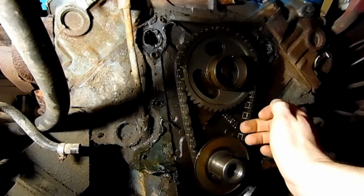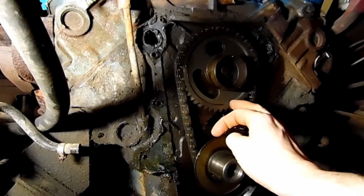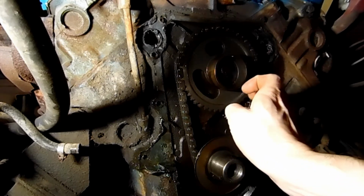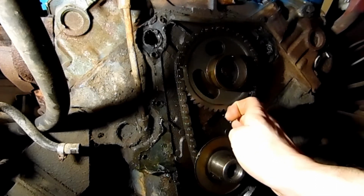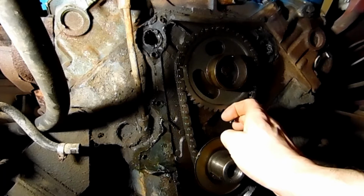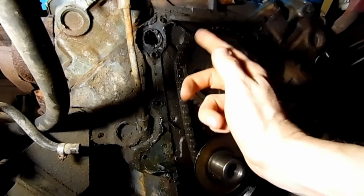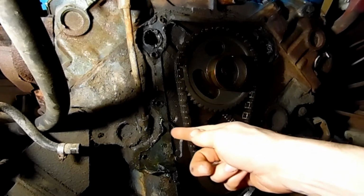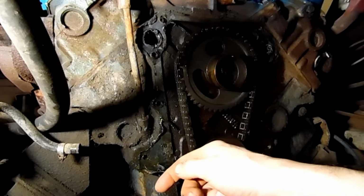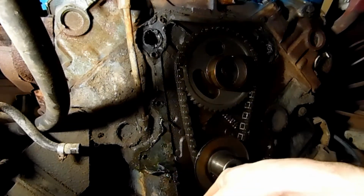The good thing is this has been changed, because the factory had the nylon gear around here, and especially after setting as long as it has, that nylon gear would probably be nice and dry, nice and brittle, and you go to really run this thing and it'd probably shear it right off, and then you've busted your timing chain. Well, this looks pretty trustworthy here. I don't think I'll put another chain on. I'll just go with this, clean all these up.